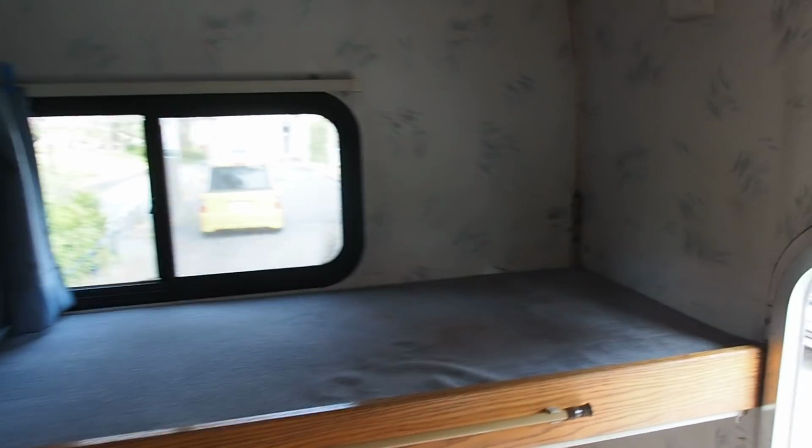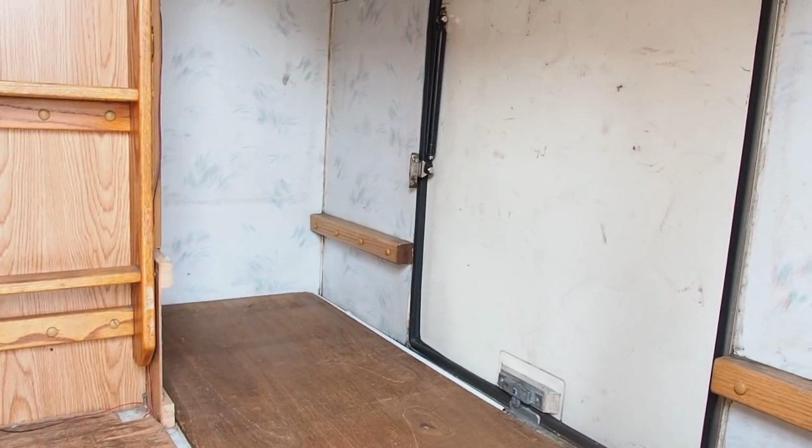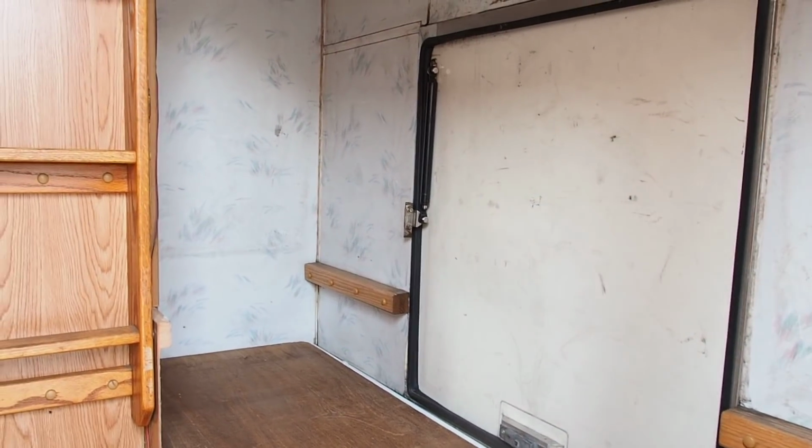The back section. So, looks like there is a bed here. There's a bed cushion, but it's very narrow, and it would be very fall down style for your kids. There's a ladder to get up, and you could probably fashion something that prevents your kids from falling down. Some people prefer one that has the beds like this, or if you don't like the beds, you can take that out, you can add whatever you want.